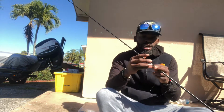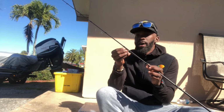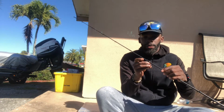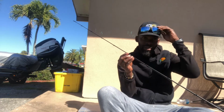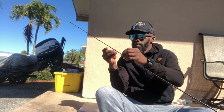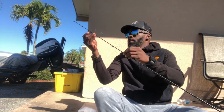All right, so now that we got all the line on, got everything we need here, we're gonna take your line and go up through your guides. What you guys are gonna see me do is take the tail end of that line and pull it all the way up through all of my guides. I could probably see better if I put these shades on. Yeah, way better. So you just go all the way up to your top here.